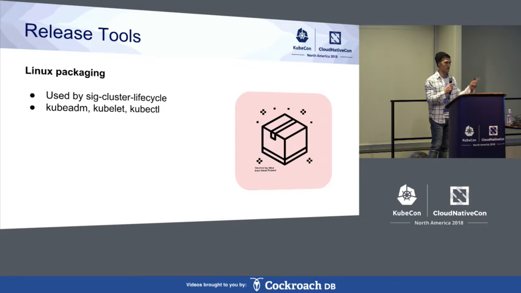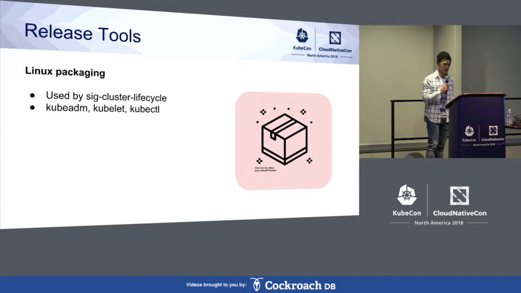And the last thing, Linux packaging. The build process for that depends on Kubernetes being released. So it's a little bit of a chicken and egg thing, or rather a dependency graph. You have to first release Kubernetes, and then you can build the Linux packaging because it goes to those well-known locations where the binaries live to download and package them up. And this is used quite a lot by SIG Cluster Lifecycle. This is sort of our desired path for getting a best practices Kubernetes cluster installed.